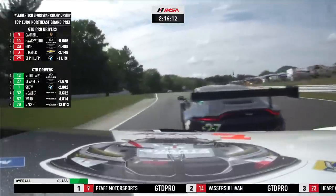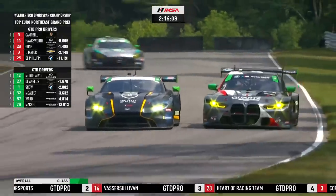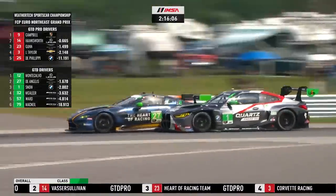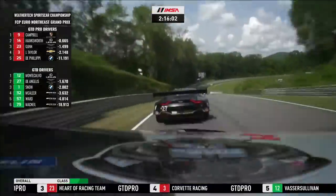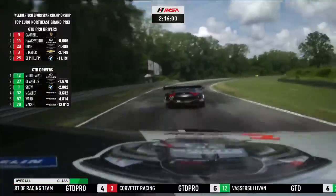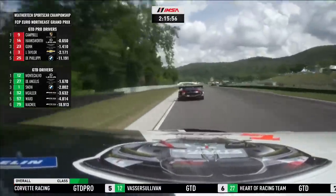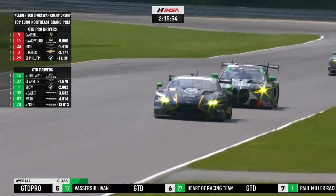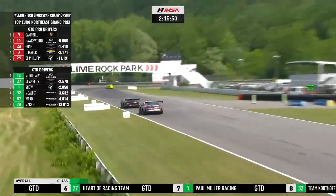Was that a slight mistake on the brakes for Roman De Angelis into the chicane? And Madison Snow is going to try and pounce now as they head towards West Bend. They were two abreast approaching turn six, heading underneath the Haggerty Bridge, but no way through at the downhill. But that is why it's so easy to just make a very slight error, and then your rival is right on your bootleg, Jeremy Shaw.